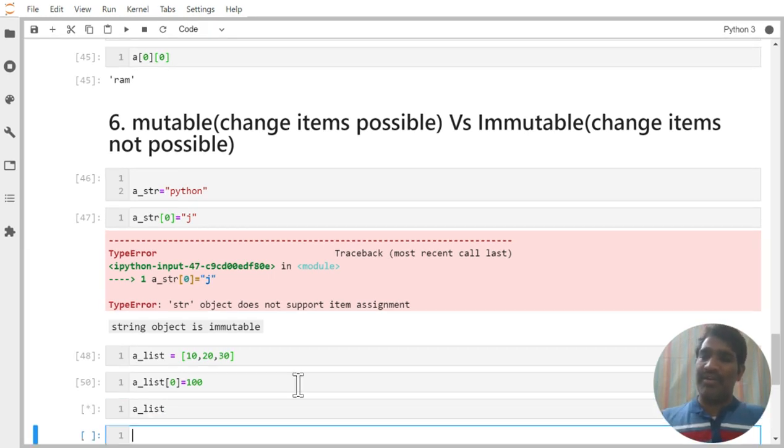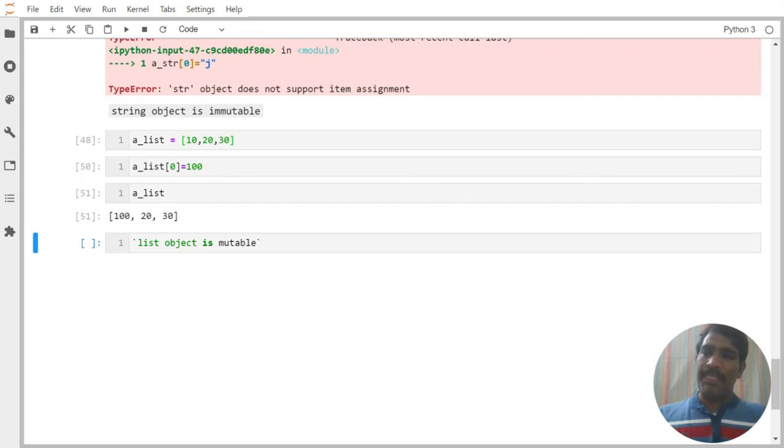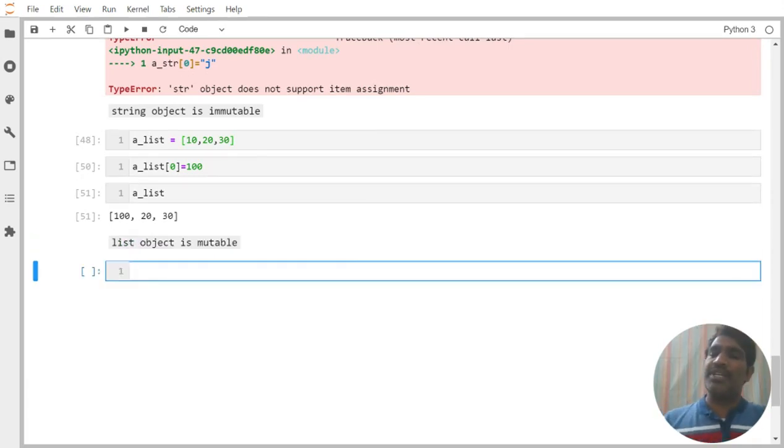So what about the list object now? List object is mutable because we are able to change the items.